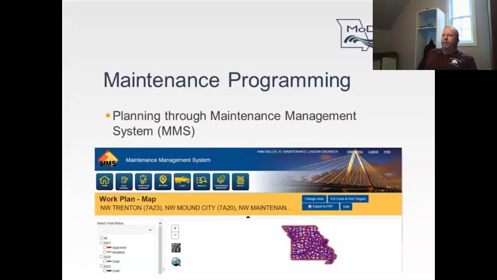Before I go into that, though, I want to talk a little bit about what you can do in order to get a project in the STIP from your operating budget. I'll throw a scenario at you. We seal bridge decks every year in-house in MoDOT. We try to do 10 to 20% of the bridge decks every year. We try to seal them up.